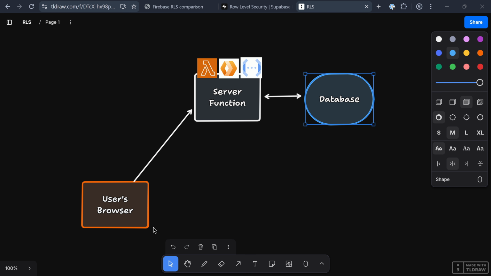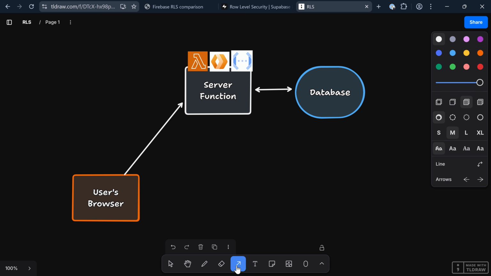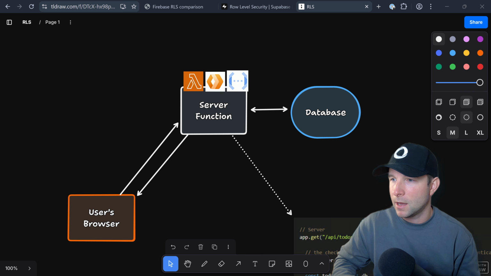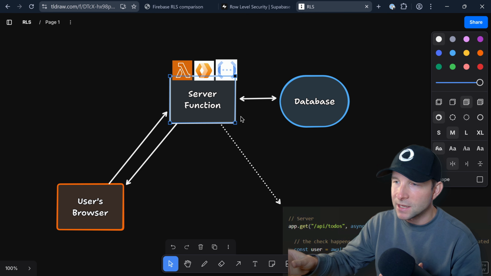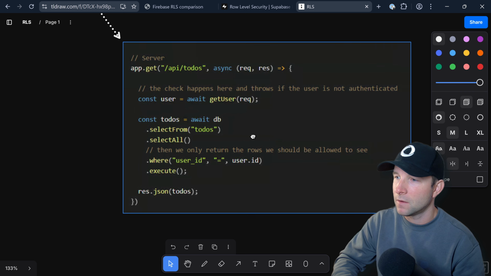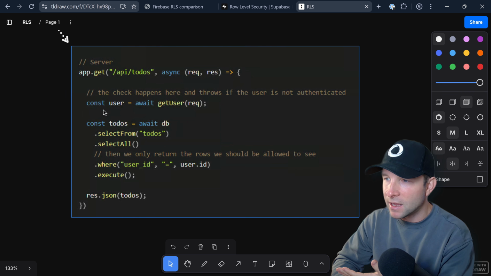All right, so if the issue is that we need row-level security because we're exposing our database on the client, what if we don't expose our database to the client? And this is what we actually used to do, right? We used to have our client call server-side functions, Lambdas or Cloudflare workers or whatever, and then those would call into the database and return the data back to the client. And in this model, we no longer need row-level security because we can do those checks inside of the serverless function ourselves. For example, we can say, hey, are you logged in as user A? Therefore, you can't read those to-dos from user B. All right, so now we don't have any row-level security issues.